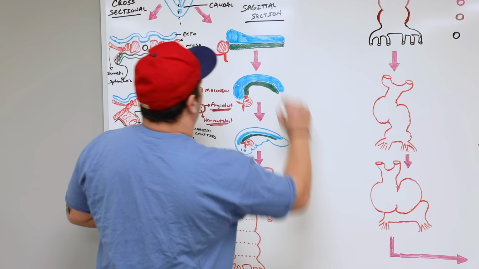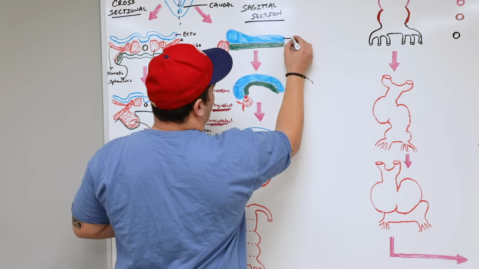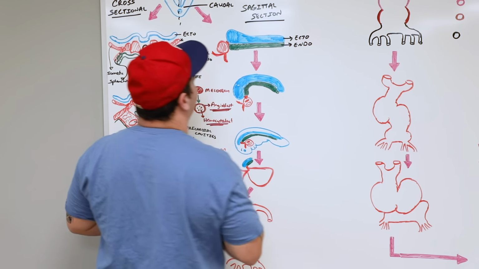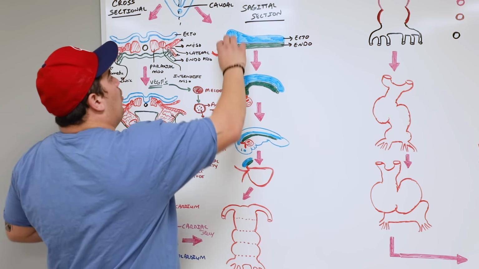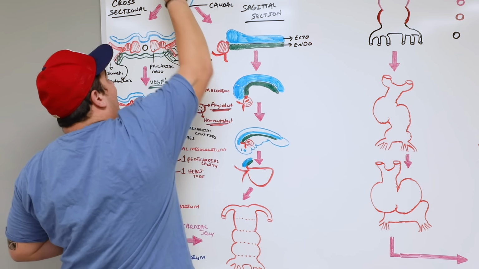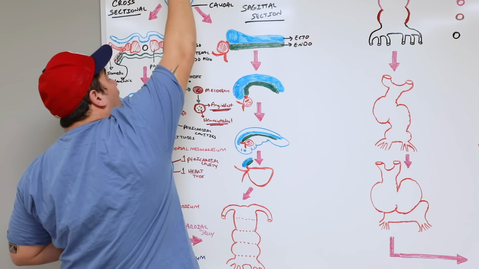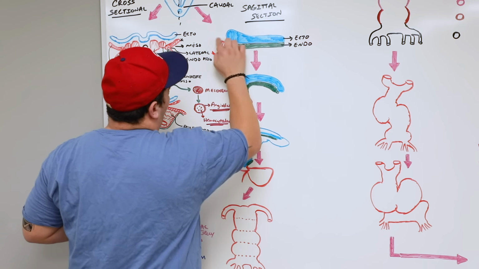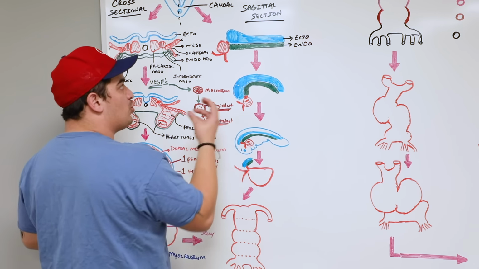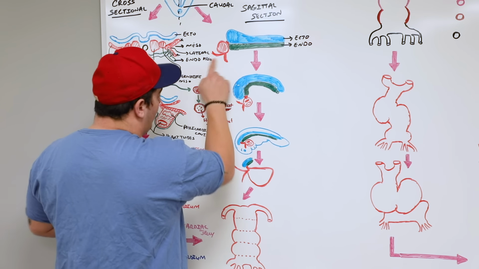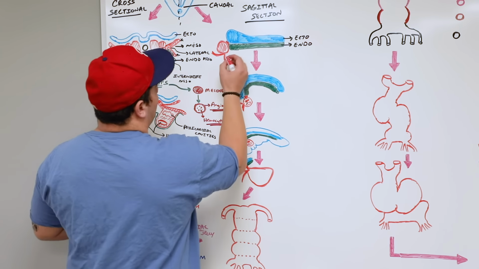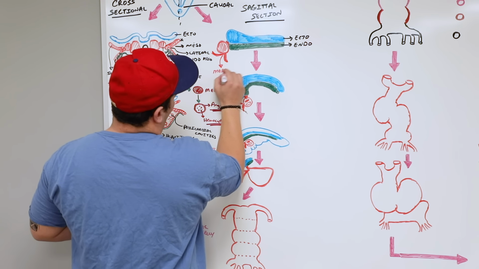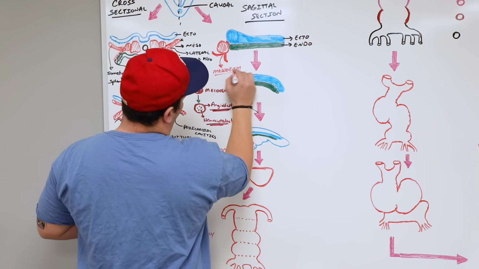So first thing we have here is our sagittal section. Obviously up here in blue is your ectoderm. Here is your endoderm, right? Now, what I want you to remember is we're looking at this in the cranial-most portion. So here is that actual cardiogenic area, that clump of mesoderm which will become the heart tube. So right here is your clump of mesoderm that is going to become the actual heart tube.